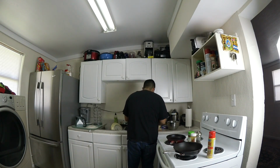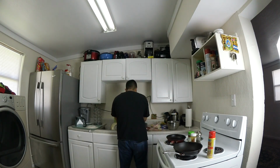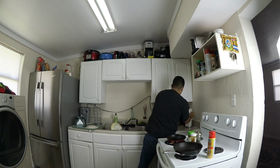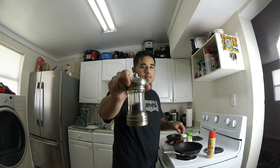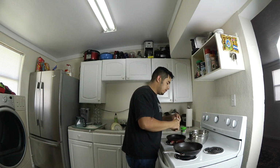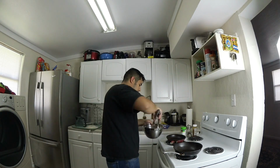And what I'm going to be making today is steak quesadillas. I'm preparing the steak. Usually what I do is wash it as soon as it comes out of the package, just because that's a habit I do. I put the stove to medium heat, put two pans on top, and I'm going to spray Pam. Like I said, you should try Pam if you don't have a nonstick pan, because I don't have one. And I'm using the same spices from the other day because I feel like those spices are my main key ingredients for everything that I do.